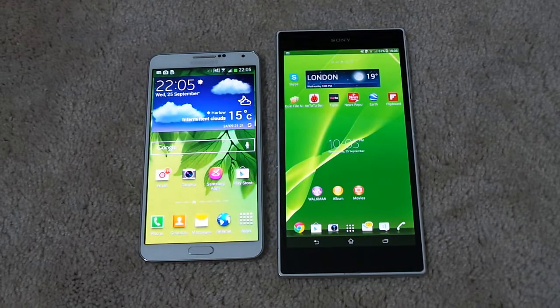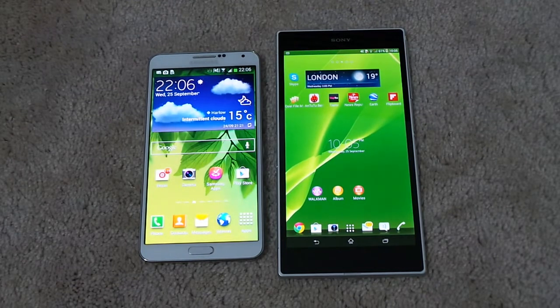So guys, in the end I would say that Xperia Z Ultra is a powerful device in terms of display, hardware and water resistant capability. Its build quality looks superior to Note 3. However, there is no denying that the size of Z Ultra is too big as compared to Note 3, and you would have some difficulty in handling this device in one hand.